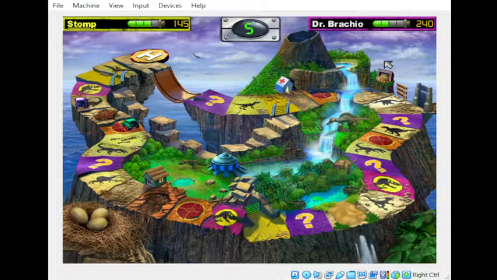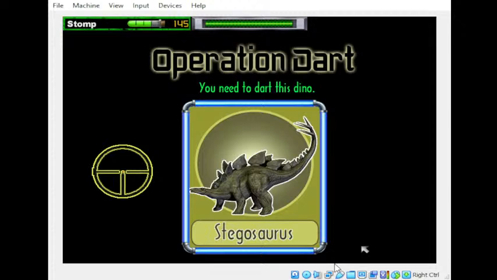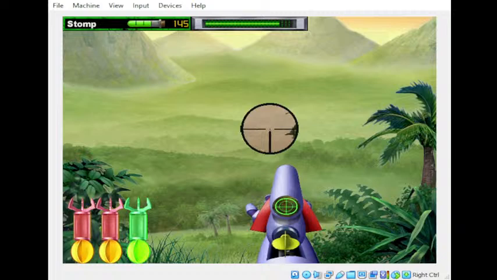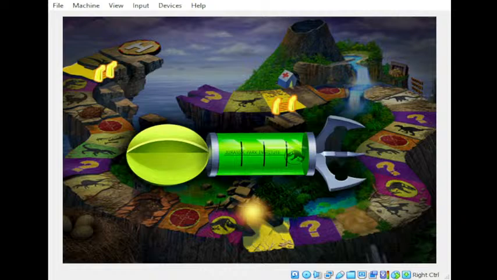Operation Dart. Dart the correct dino and get one unit of dino DNA. Remember, you're looking for a Stegosaurus. Bingo! That was some ace darting, Dino Defender. You're racking them up. That's it. Your DNA tube is full.